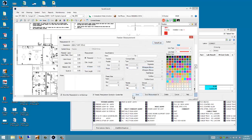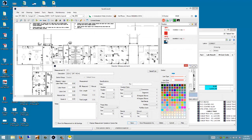And down here in the bottom left corner you'll see these defaults pre-checked for show this measurement on all drawings and display measurement symbols in symbol bars. The measurement symbols, when I create and add pull boxes to the system, or elbows or segments and connectors during the takeoff, can be displayed here on the right hand side for each one of the feeders. And I can display that on or off for my preference.